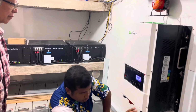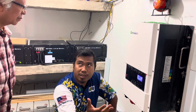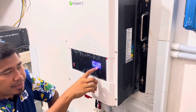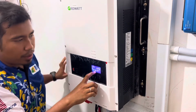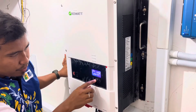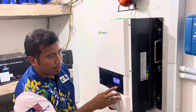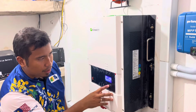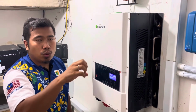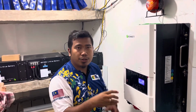Okay. So if let's say I cut the generator. See, now there is no electric pole, it means that there is no generator. Okay, I already switched off the breaker. Now it's being powered by the battery because the solar is too low. And your load, you press down, so you press up. Your load now is 8%. 8% of 6,000 watt is around 400 watts. And your solar charging is only PV 210 watt. So solar charging is not enough to power up the house and to charge the battery. So the solar needs the battery to back up the power towards the house, because your load is higher than the charging.